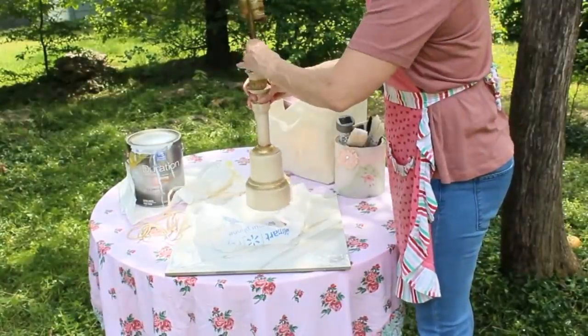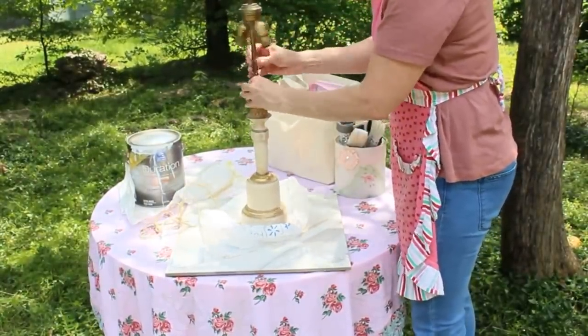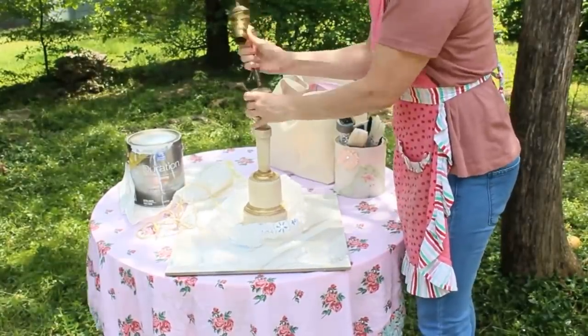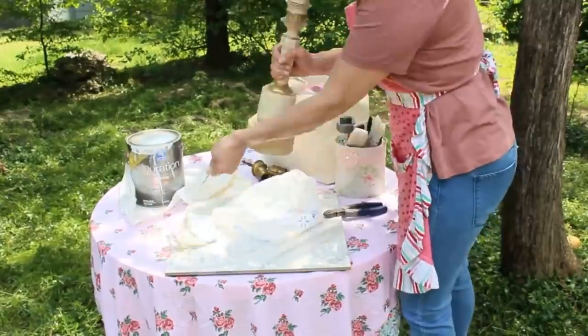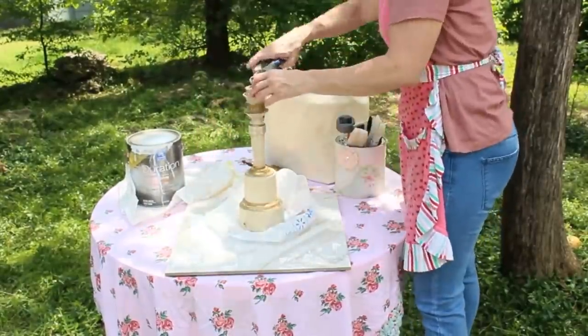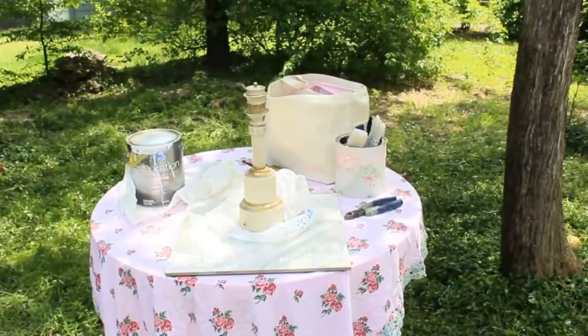Trash to Treasure Thrift Store Dollar Tree makeover project. I am going to make over this lamp. It's an indoor lamp, but I want to make it into an outdoor garden lamp. So I'm just taking off the top part and I'm clipping off the wiring. Now, somebody had already clipped off the wiring, so it wasn't usable.